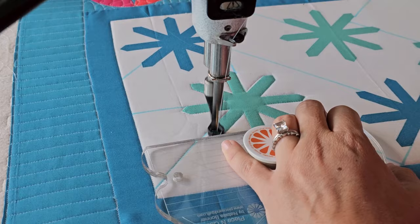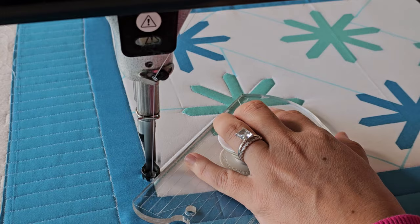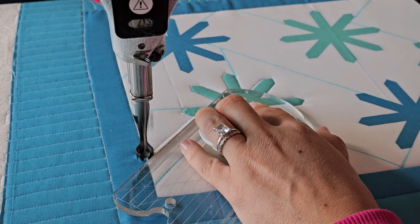I love how outlining around shapes, whether they're appliqued or, like this, a printed panel, really helps to define spaces. On a quilt like this, even though it's a panel, the machine quilting can make it look as if it's actually a pieced quilt with applique on it.